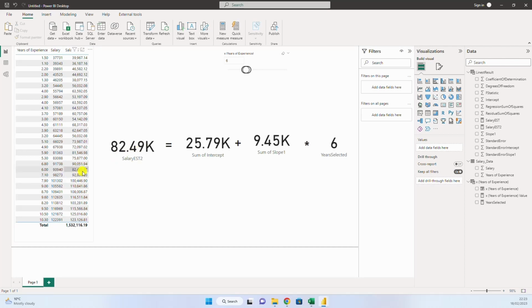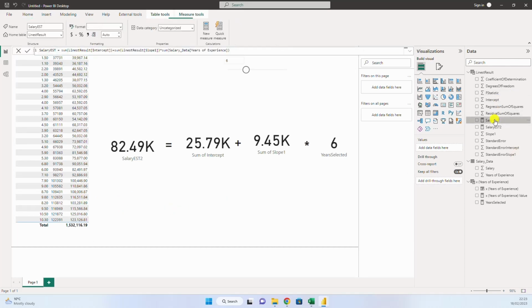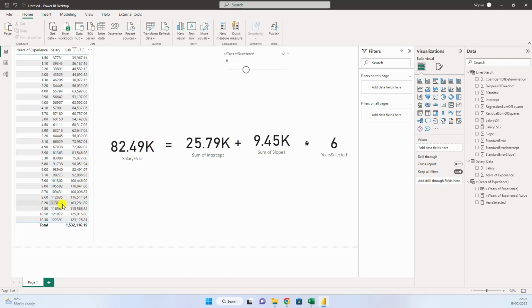So it's similar with the salary estimated from here, the previous measure. Let's check more if we have 9. Okay, 110,84. So now we have the final estimation with the new LINEST formula in DAX.